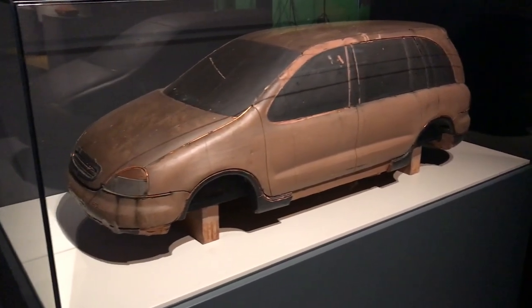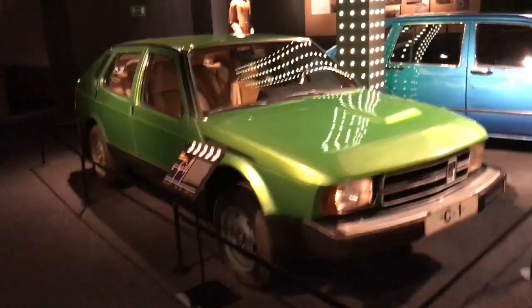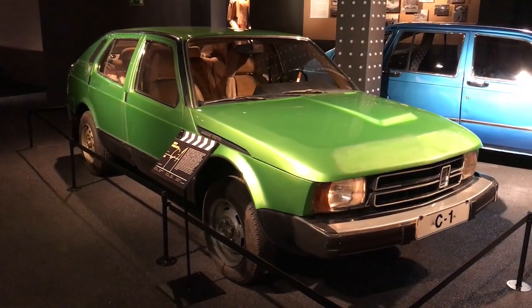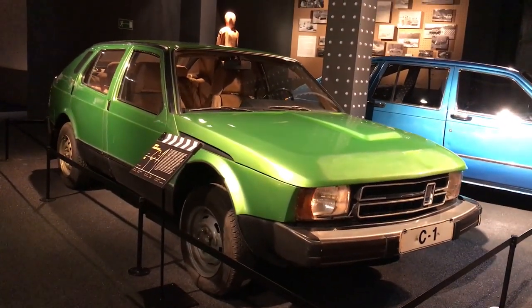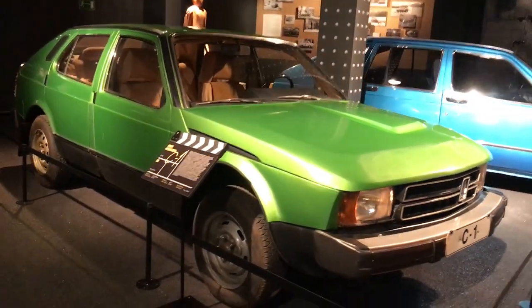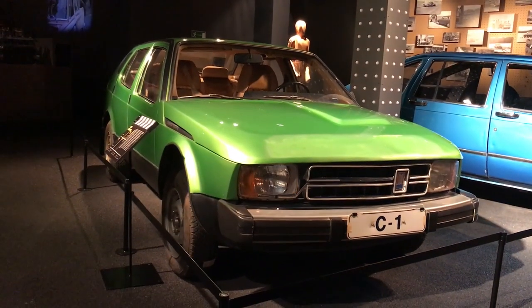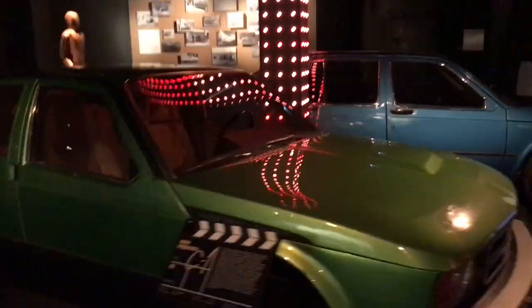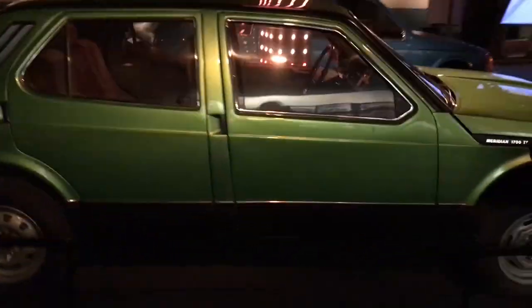The first car in this video is the Moskvich S1. This one here was the first S1 prototype, made in 1975, finished in a beautiful green which was called Crocodile Genna. The company was in such a rush to get this prototype ready that they used parts off of foreign brands, like the headlights — they were off an Opel.